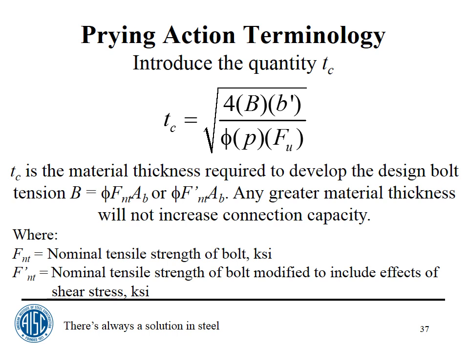On the other side of the connection, if we were connecting to a column flange, we might be able to get by with more than just 2.83 inches per bolt, because you'd have a yield line situation where you've actually got something above and below. Okay, maybe that answers the question. If not, maybe give me another shot at it.